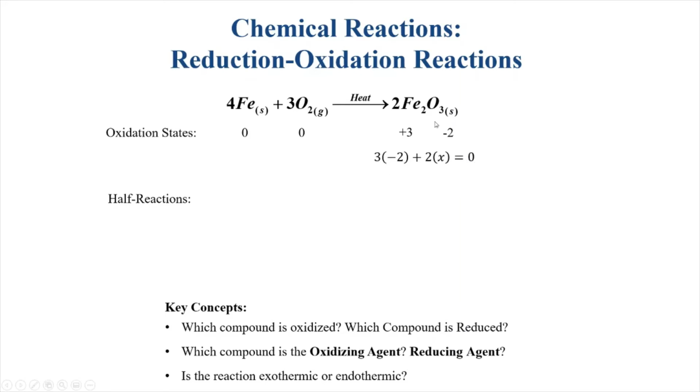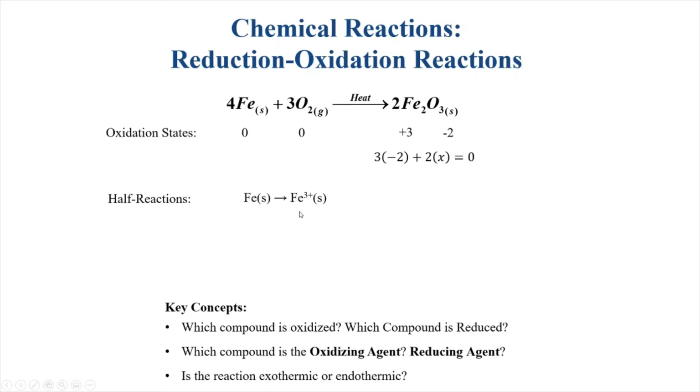So if we have 3 oxygens and they have a -2 charge, and we have 2 of something that has an unknown charge, so we put the charge of the iron as X, we can then solve this. So we do 3 times -2 gives us -6, which we bring over here, and that's a +6. We divide that by 2, and then that gives us an X equal to +3. So we know that the iron has a +3 charge and that the oxygen has a -2 charge. And the oxygen we know because we have to memorize the relative charges for the nonmetals.